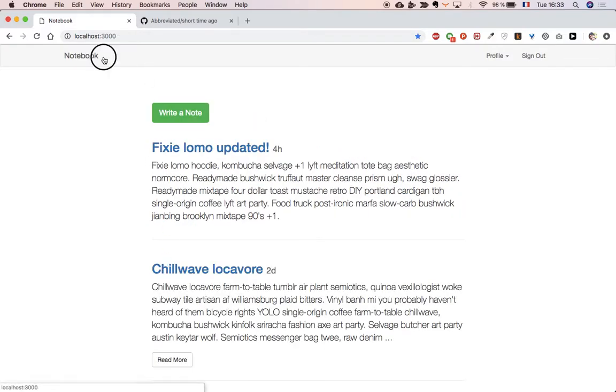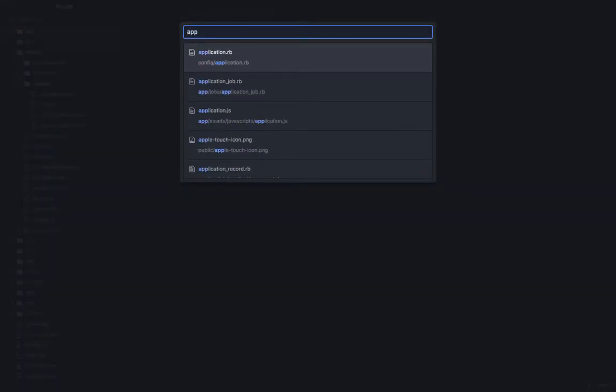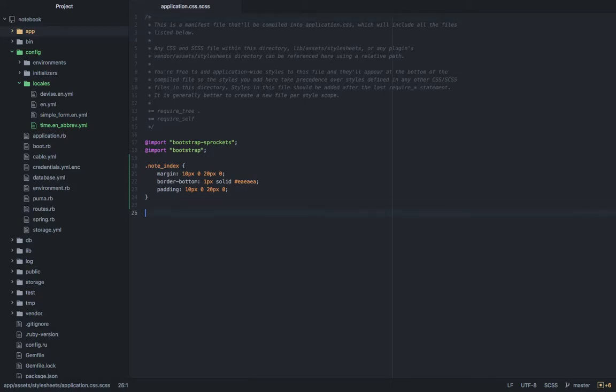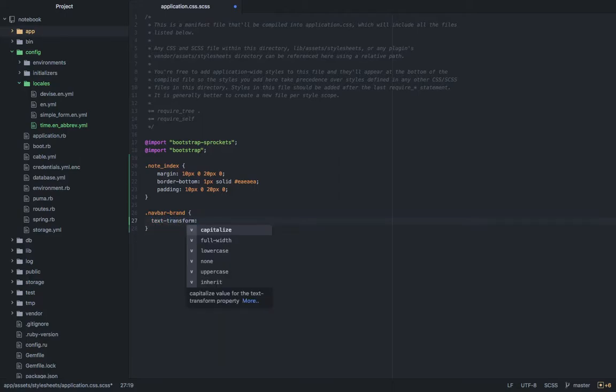I'm going to update the way the navbar brand looks. So I'm going to go to my CSS application SCSS file. I'm going to say navbar brand, and I want the text transform to be uppercase. I want the letter spacing to be -1 pixels.